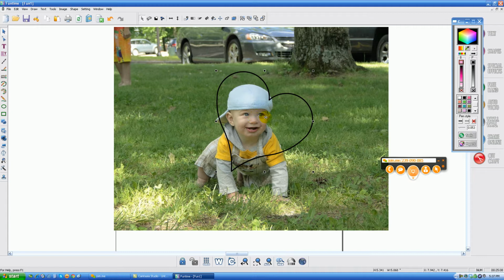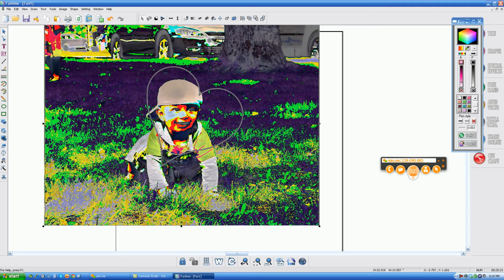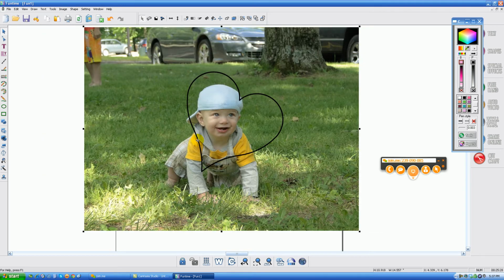When you've got it positioned where you want to crop the image, press and hold your Shift key and click on the JPEG so that both pieces are selected. You can check that both pieces are selected just by dragging it. If both pieces move together, then you know both pieces are selected.